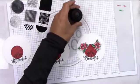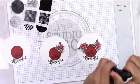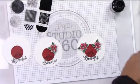Alrighty, I'm gonna add a little bit of splattering. Wait till you see how I finish it off. It's super cute.